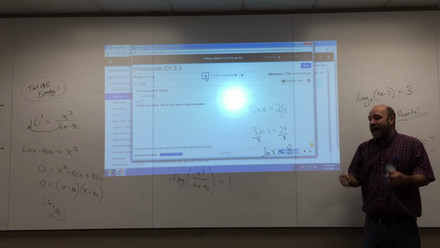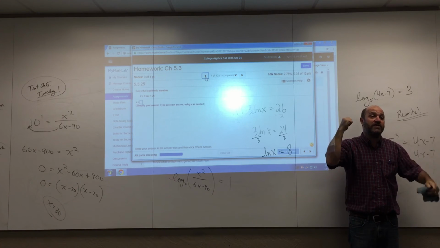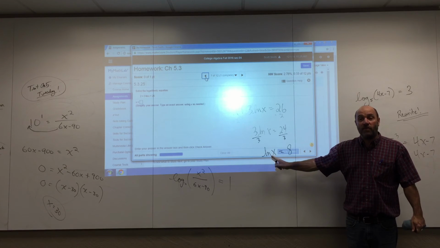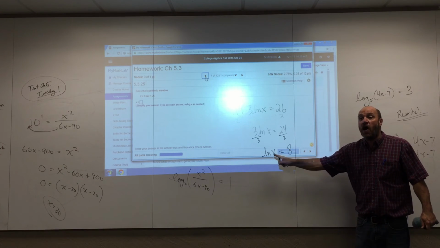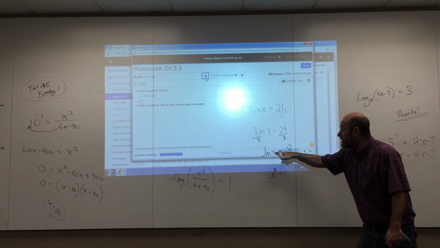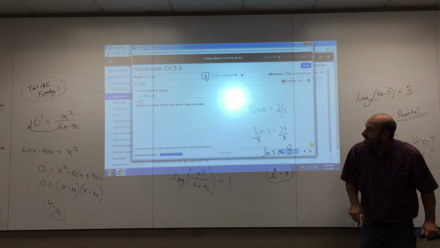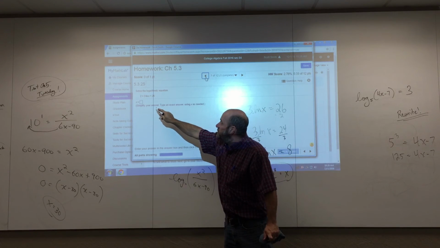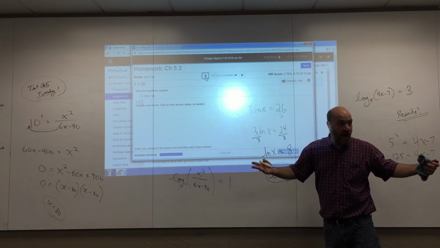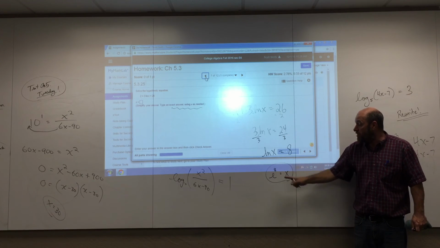Now, to get x, I suggest you rewrite the log. In order to rewrite the log, you identify who's the base. Who is the base? E. And when you rewrite it, you start with the base, e, and the exponent that goes on e is right there. So the answer is e to the 8th equals what's in there, which is just an x, and we're done. And if you notice, they don't even want me to pick up my calculator. I mean, e to the 8th is some huge number, and you could round it off, but they actually say, please type in an exact answer using e. So they want you to type in e to the 8th.